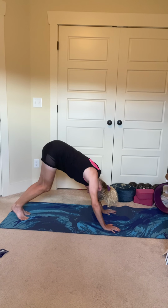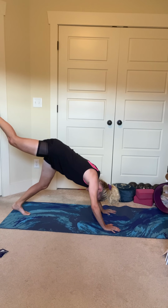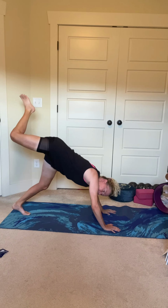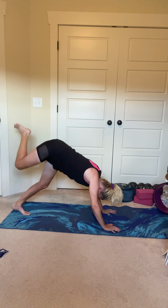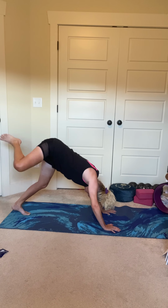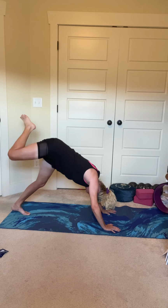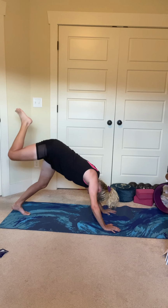And then we're going to do a three-legged dog, bringing the right leg up, out, flexing the foot, and then bending the knee, stacking it. Maybe do a few hip circles here. First one way. And then the other. Keep breathing. Nice, slow, controlled breaths.